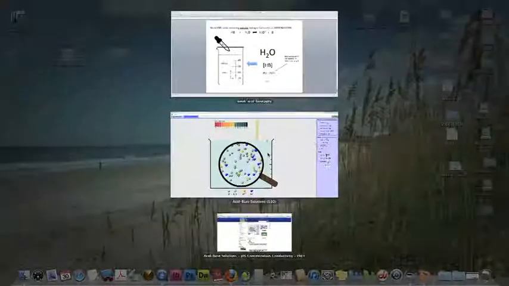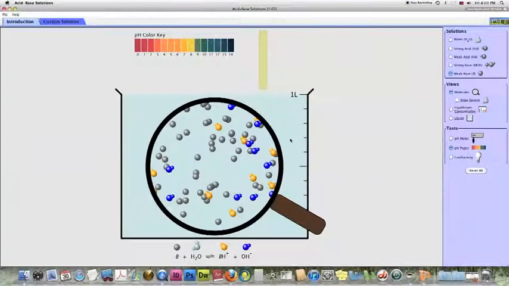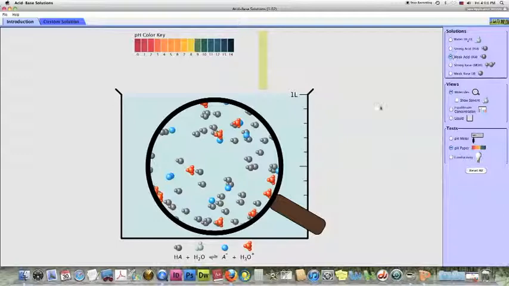If I flip over here to my simulation from University of Colorado, this is one we looked at before, but this is actually a picture, using the magnifying glass, of what we were just talking about on the other page. My weak acid is an HA instead of HB, but it's the same idea. These dark gray molecules represent all of the HAs that are simply floating in water. I can turn on the water and show you that there's quite a few of them in there. And meanwhile, because of the equilibrium, we have created a few of the A- ions and hydronium ion, H3O+.